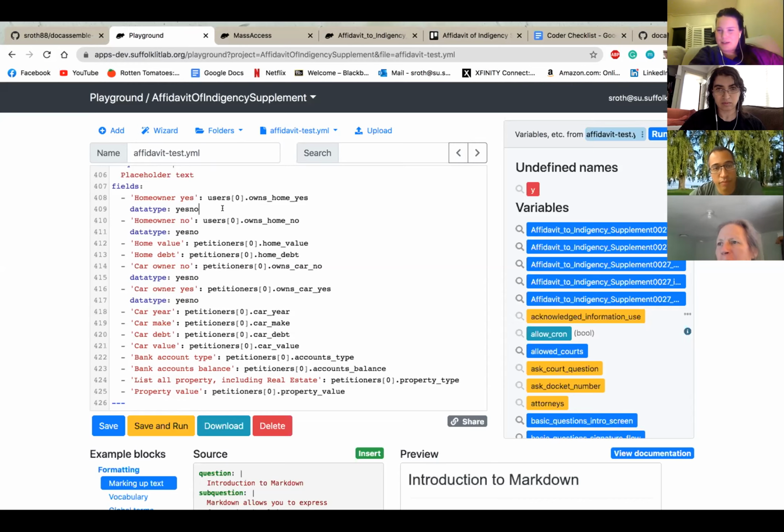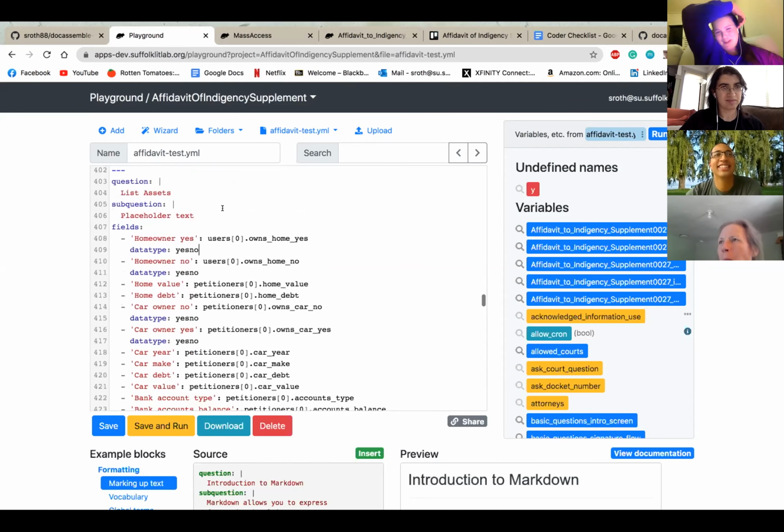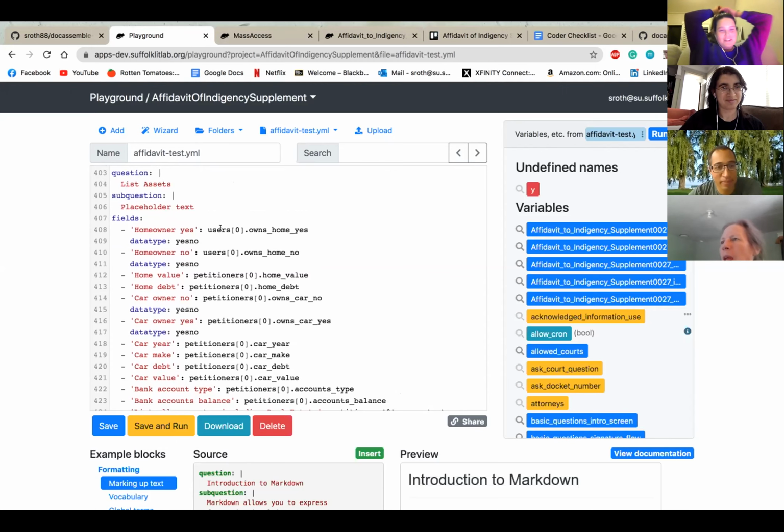Okay, yeah. So I'm just trying to remember now. Is it data type yes, no, radio? You got it in one. But I can't remember how you put both the variables there. Yeah, there are a lot of choices, so start with making the change that you just pointed out. We're changing the data type to yes, no, radio. So where would Sam do that? Yeah, just there, right? Just add in radio.